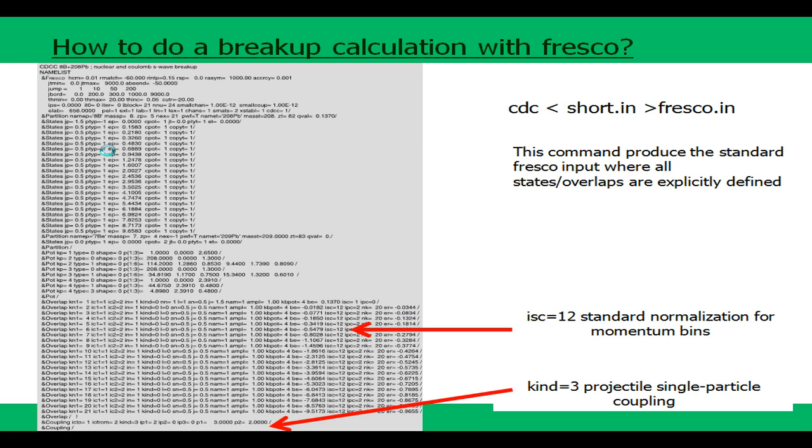Depending on the case, some of us will choose to construct this ourselves and just have these parts pulled out from the CDC run, because we prefer to have control over this. The good thing is you can always look at the standard output that comes from the CDC and make sure that it's doing what you want it to do. Any questions about these details?